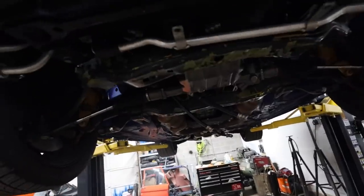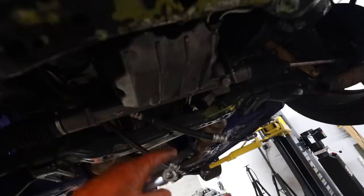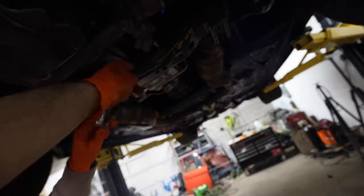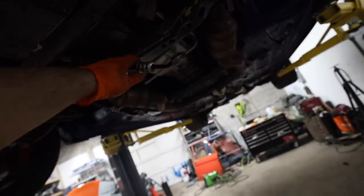All right, guys, I figured I'd show you before we start, because we're just knocking this thing out. We already got the new rack and pinion in. My wife already tightened these down. She did a really good job on that. We're gonna lower it down a little bit just to tighten it. So we're gonna have to change out these lines, and we gotta go to the dealer for that, and then tighten this up, and then bleed the system like 40 times.